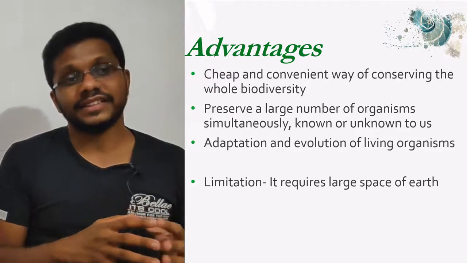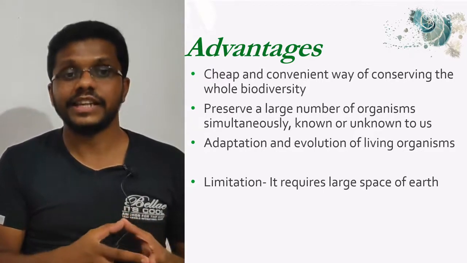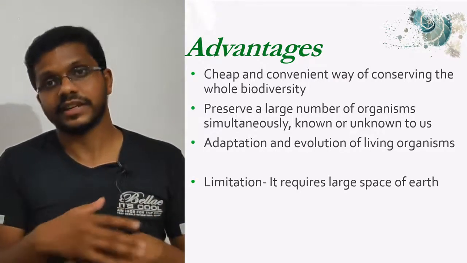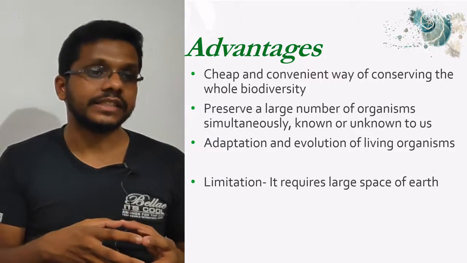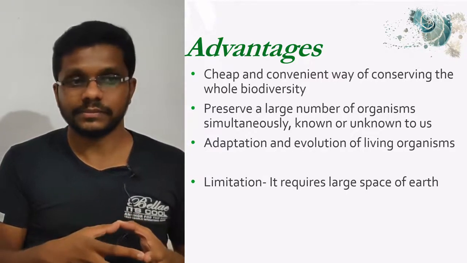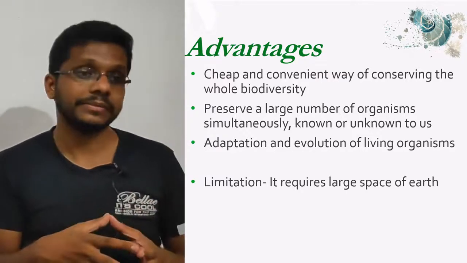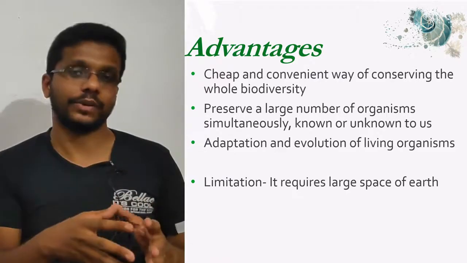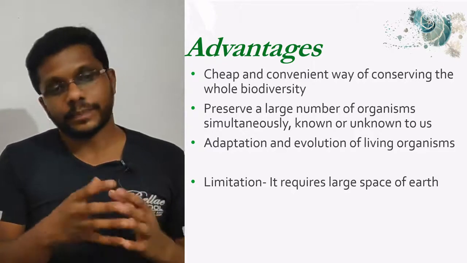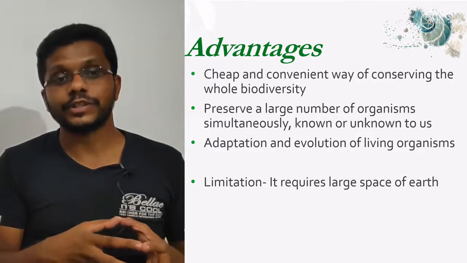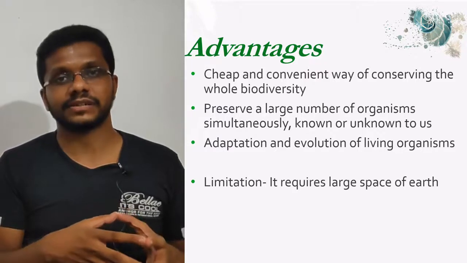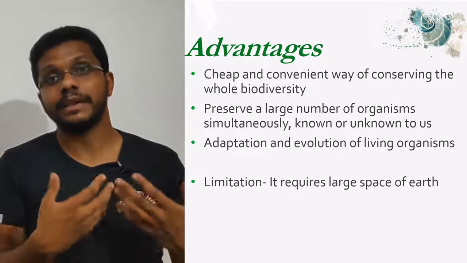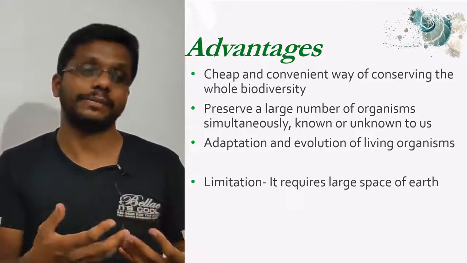Advantages: in situ conservation is a cheap and convenient way of conserving whole biodiversity. We are not conserving one organism; we are conserving the whole thing. It preserves a large number of organisms simultaneously, known or unknown to us. So all we need to do is conserve the area for that organism, and it promotes adaptation and evolution of the living organisms. Unlike ex situ conservation, we are not only conserving the biodiversity, we are also helping it with evolution and more adaptation.